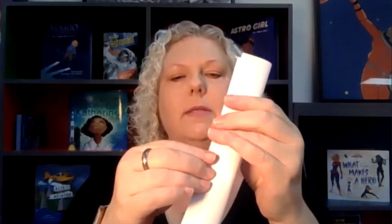So what we need to do is not fold the paper, just let it curve. And we want to keep our line on the outside so we can see it. So what we're going to want to do is curve it like this.